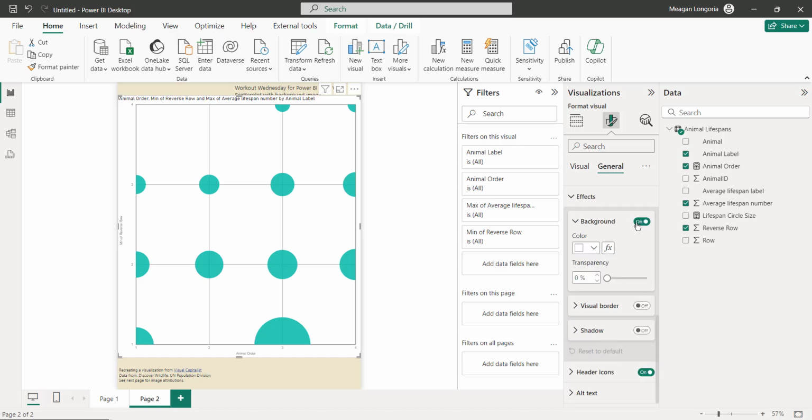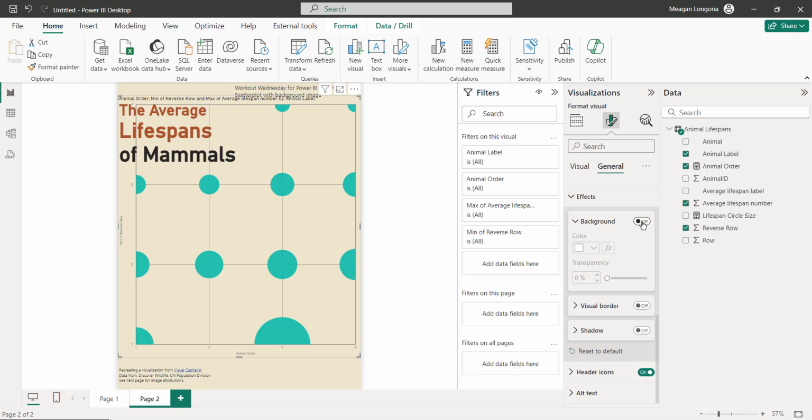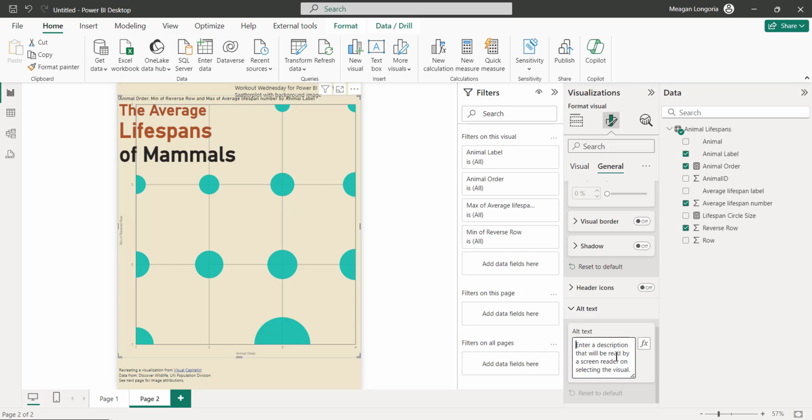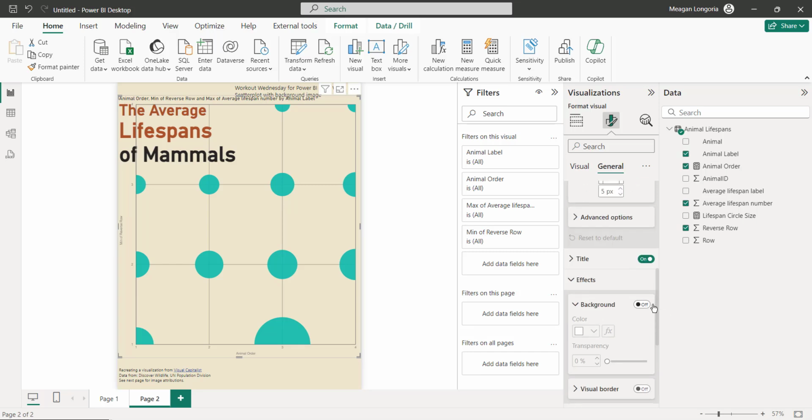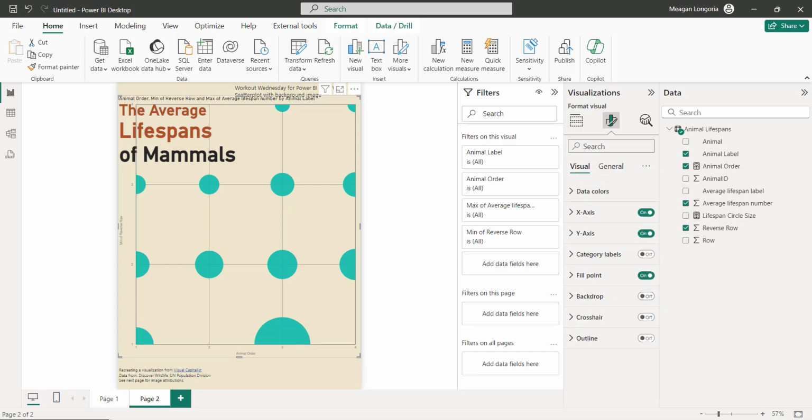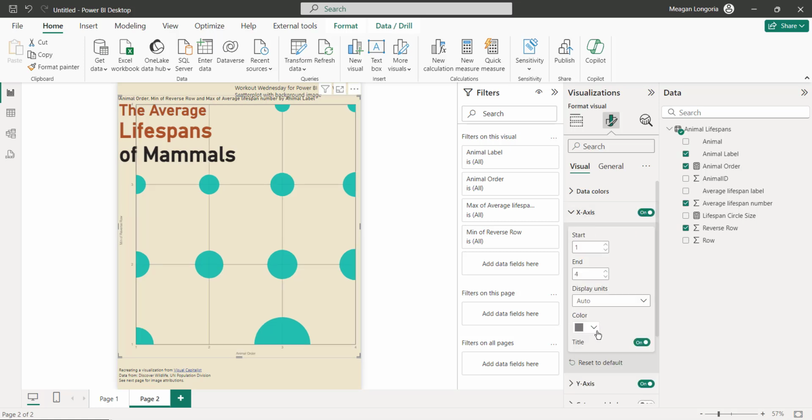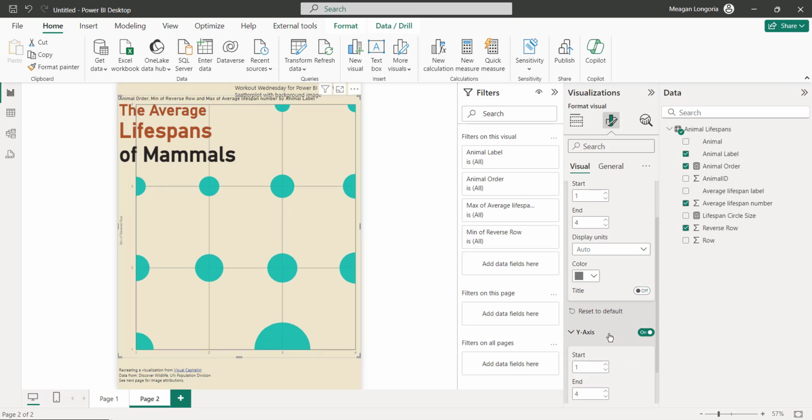So now we can go to effects and turn off our background. Turn off our header icons. While we're here, let's throw some alt text in there. And now we need to adjust the visual parts. Before we do that, turn off our titles.